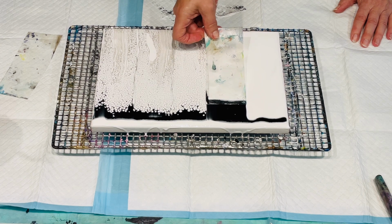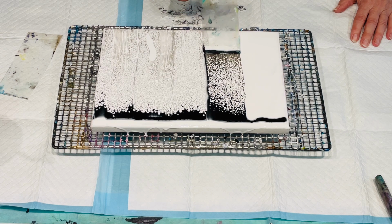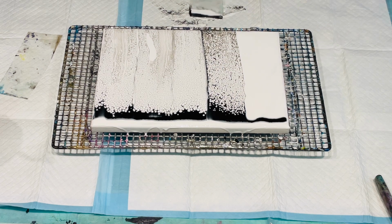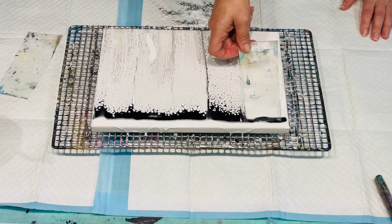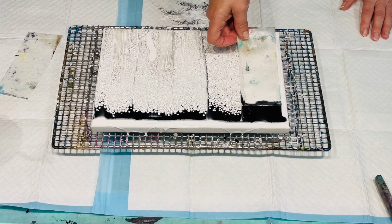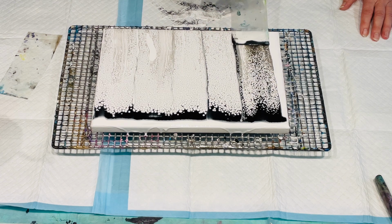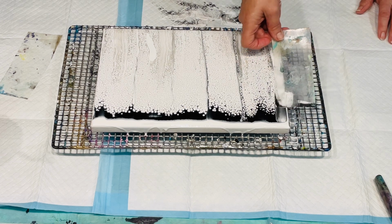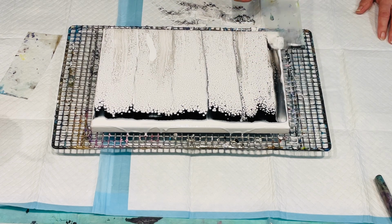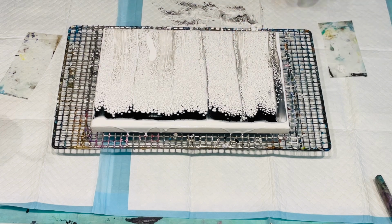So just taking your time with that. I'm just using a soft plastic file divider that I've cut up into those little sections, and you just put the very tip of your soft plastic into the paint and drag it lightly over the top, and you just get these super duper results. It is really lovely, just the whole painting on its own.